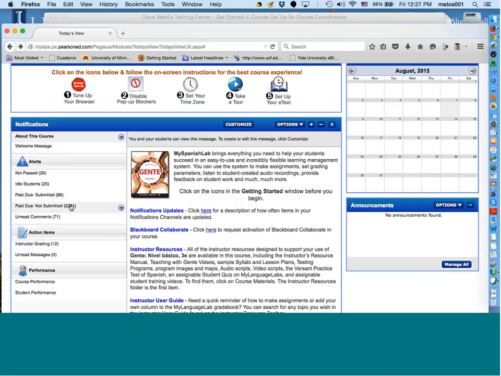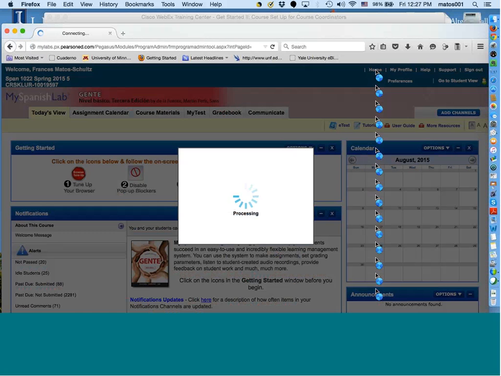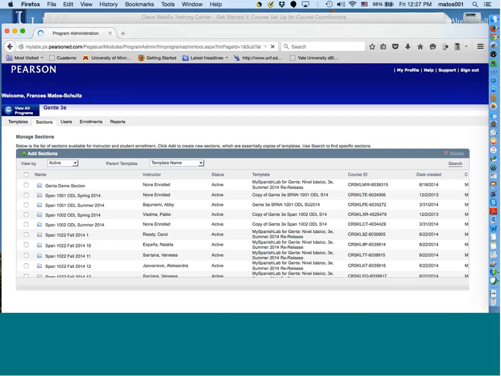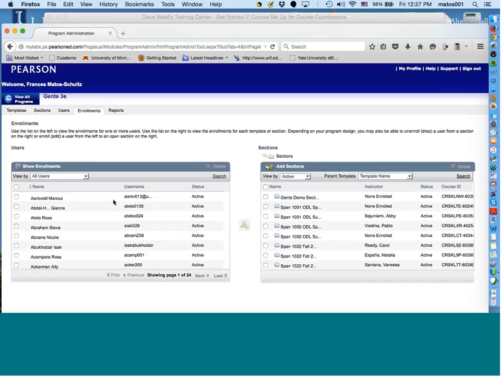But this, if you don't want to see those big numbers showing up here, you can just go to your home, and you can work with enrollment, okay, and you can decide what you are going to do with each student. Do you want to enroll them or unenroll them?